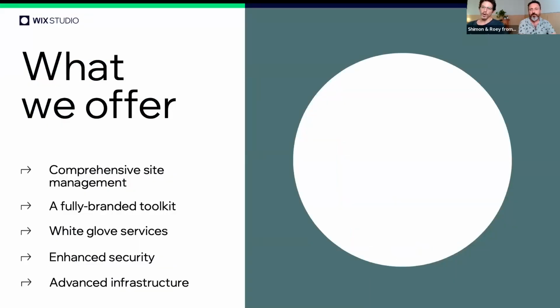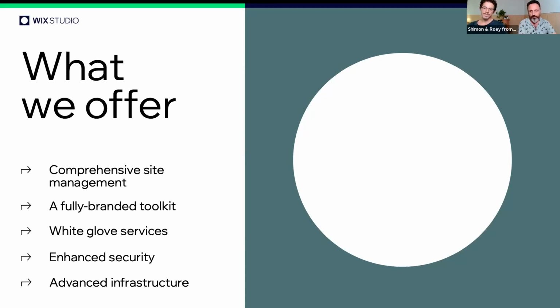So a bit on what we offer, right? What we offer is, on one hand, a comprehensive site management tool. So a way to manage multiple sites from one place, and a few things that entails, which we'll touch on. A fully branded toolkit, how you help these brands stay on brand, stay within the brand guidelines, and still be able to move at the speed that they're looking to move.